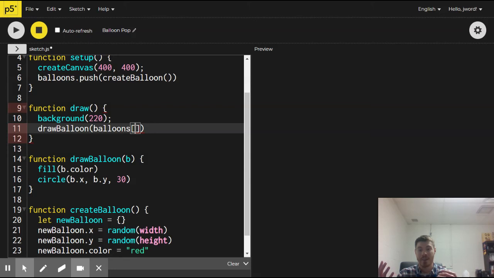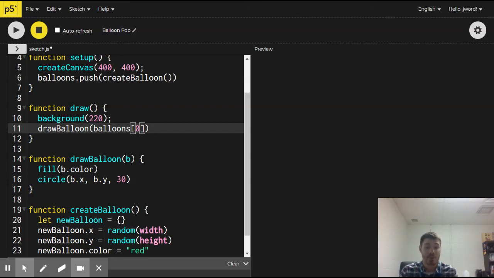So every new balloon that gets added into there is going to take a new index number. And they always start counting from 0. So if I want the first balloon, then I'm going to say balloons, square brackets, 0, and that's going to give me the first one. It's not 1. The arrays always start counting from 0.